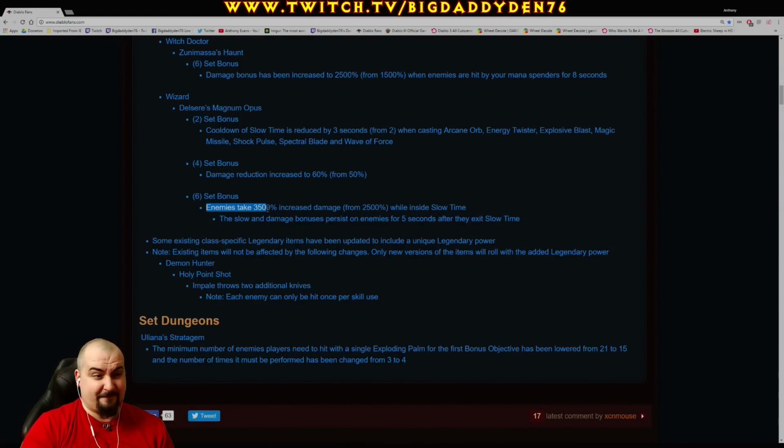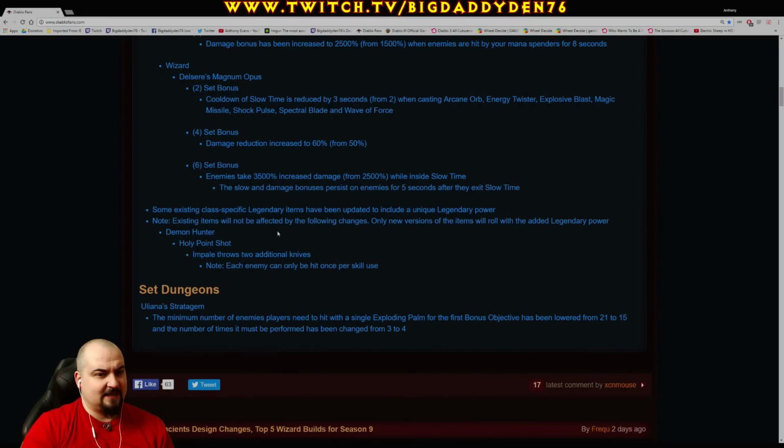Enemies take 3,500%. Holy shit. Up from 2.5. Inside Slow Time, the slow and damage bonuses persist on enemies for 5 seconds after they exit this Slow Time. And they've added a new Demon Hunter item as well.